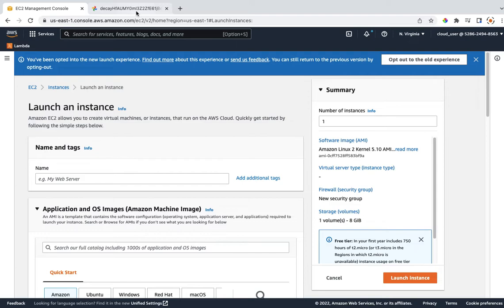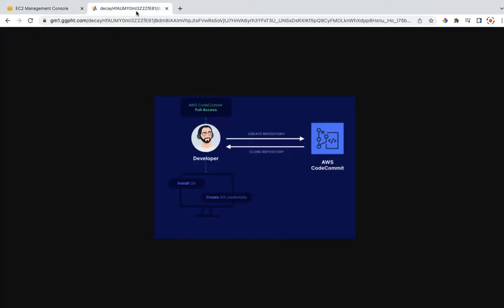Just to explain what we had earlier as our objective, we can see the developer here is creating AWS CodeCommit, and of course they're going to create a repository. After making a repository, they make an item in the repository.